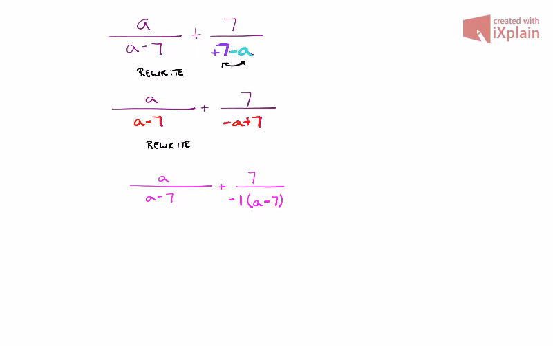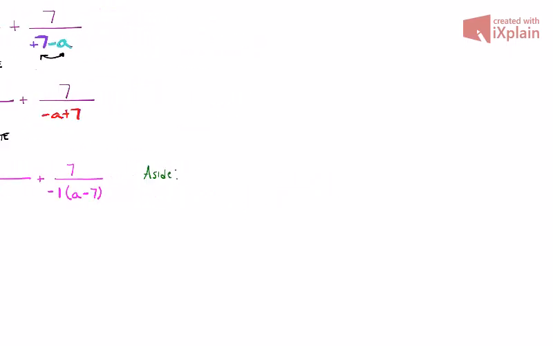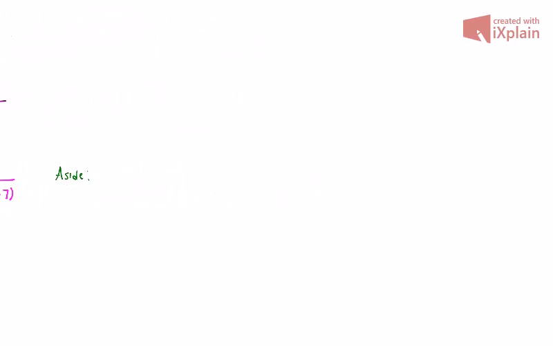Okay? So let's just do a quick aside here. So I just want us to think on the side, and I'm going to scoot this over momentarily. I will bring it back. Recall that we had looked at the idea of a negative a over b, and we had said that, well, I could put the negative, write it so that it's a over a negative b, or I could write it as a negative a over b. That negative 1 that we're seeing there is able to float anywhere on that rational expression and still be legitimate and okay to use.